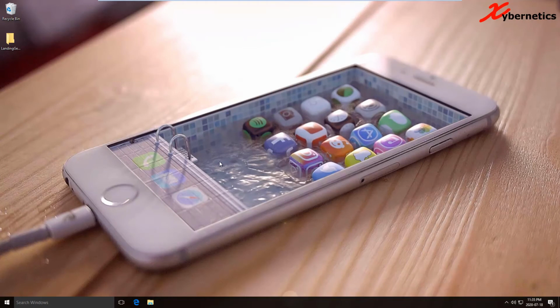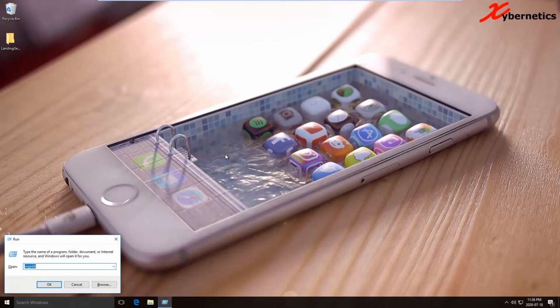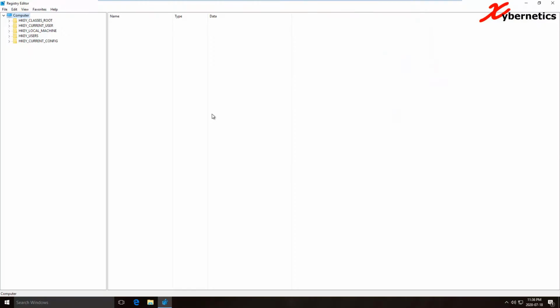The next thing you want to do is edit your Windows registry. So hold the Windows key and press R. It gives you a run window, and type regedit, just like that. Once you enter that in, you want to expand HKEY_LOCAL_MACHINE.